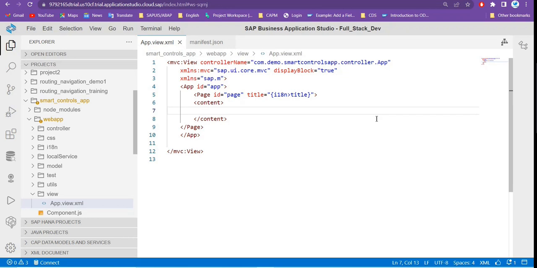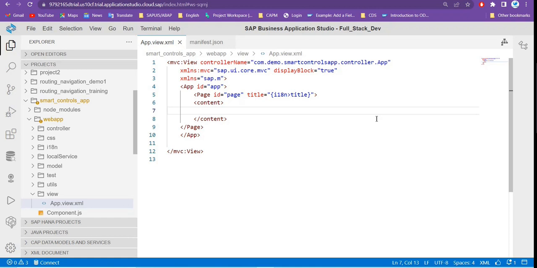And what the functionality of the smart filter bar will do is that it is connected with the smart table automatically. Based on the ID, the smart filter bar is connected, and whatever search you do on the top, automatically all those changes will be applied within your table. So that data will be filtered within your table. And to do that, you don't have to write any CSS, or sorry, any JavaScript code for that. You don't have to write it.